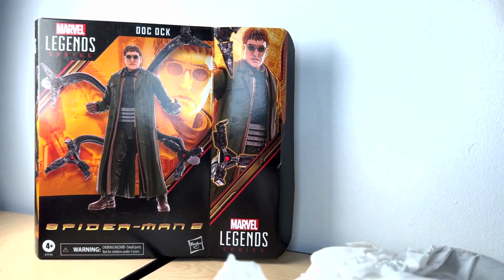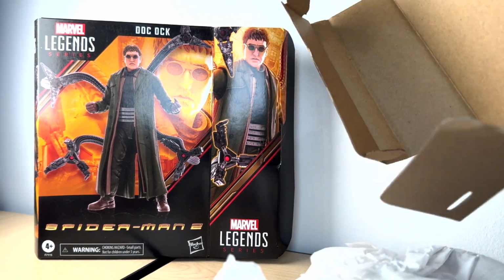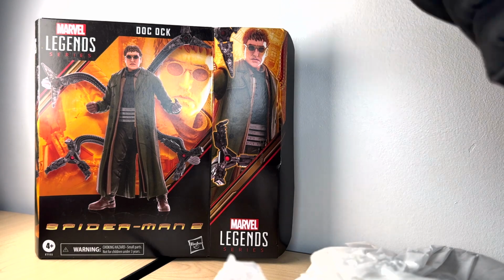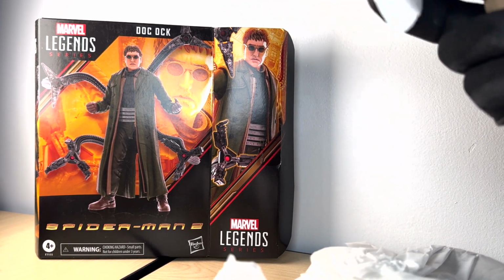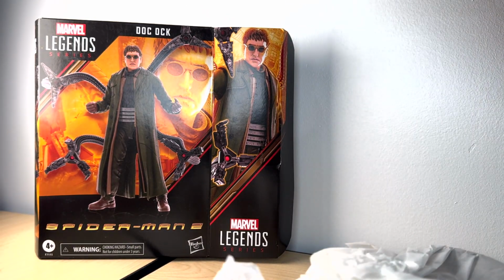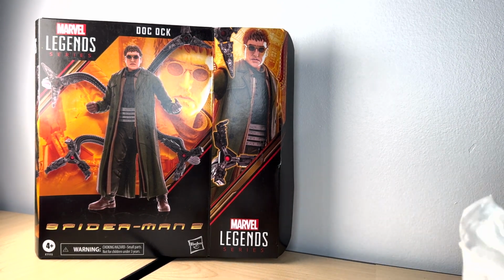The part, I don't know what it's called, the little claw parts at the end of the tentacles, those are cool. I do like those. I do like that they open and they shut. I like that. I think that's pretty awesome. The tentacles themselves, they're very firm.